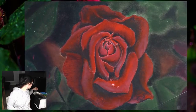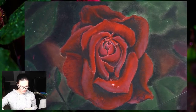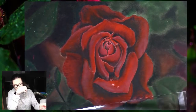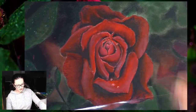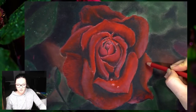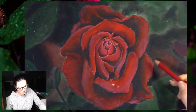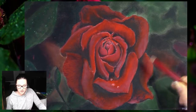Find my dark indigo. Okay. Alright, let's move on to another color. So I'm gonna use the dark red, number 225, just as a sort of extension to some of the dark colors we just placed down.